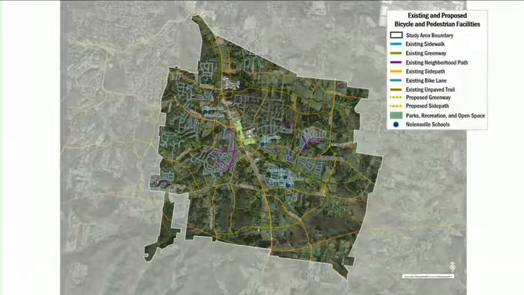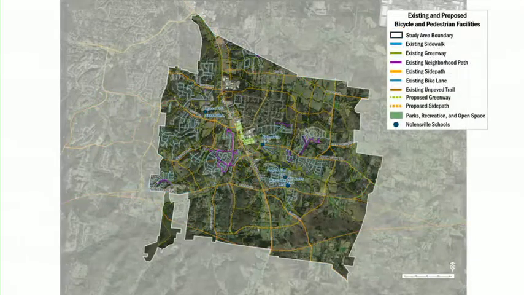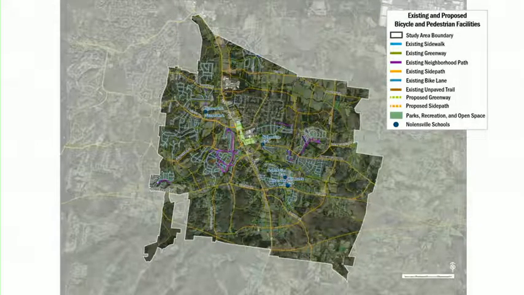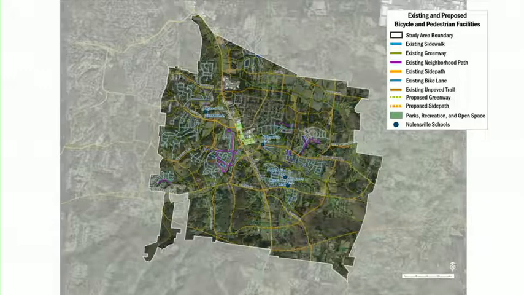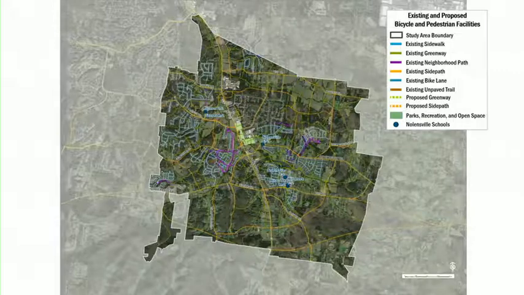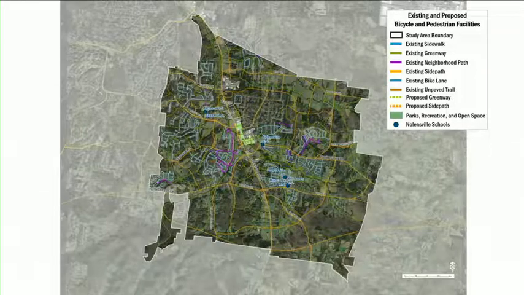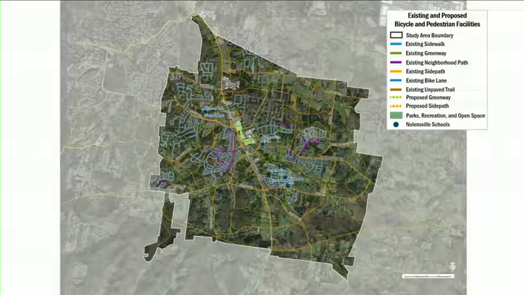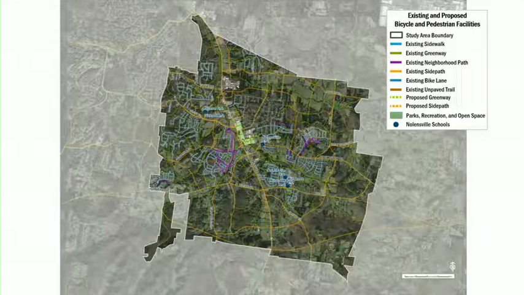We also took a close look, in conjunction with a lot of these street recommendations, at what could happen in the way of bicycle and pedestrian facilities. A great way for people to get out and make short trips, whether it's to school in the morning or to run an errand in the afternoon, et cetera. So you'll see here, orange dashed lines are proposed side paths. A side path is like a greenway. It's for bikes and peds. It just happens to be in the road or street right-of-way. A greenway is not in the street right-of-way, usually adjacent to a park or within a park or adjacent to a creek or someplace like that.